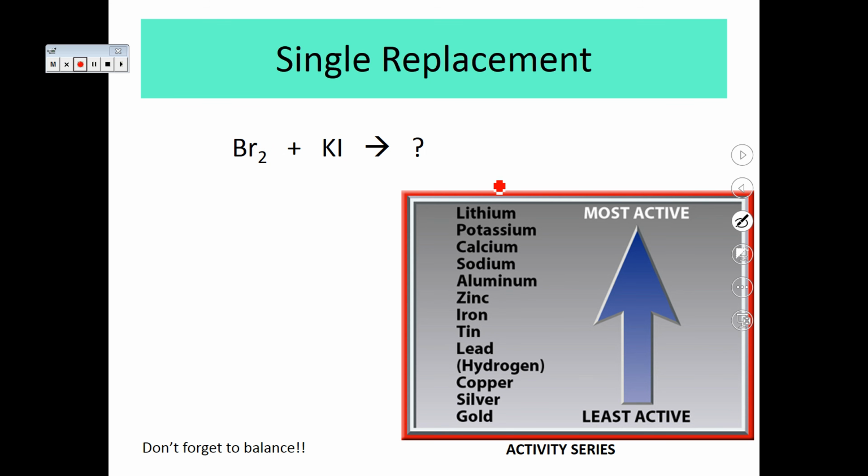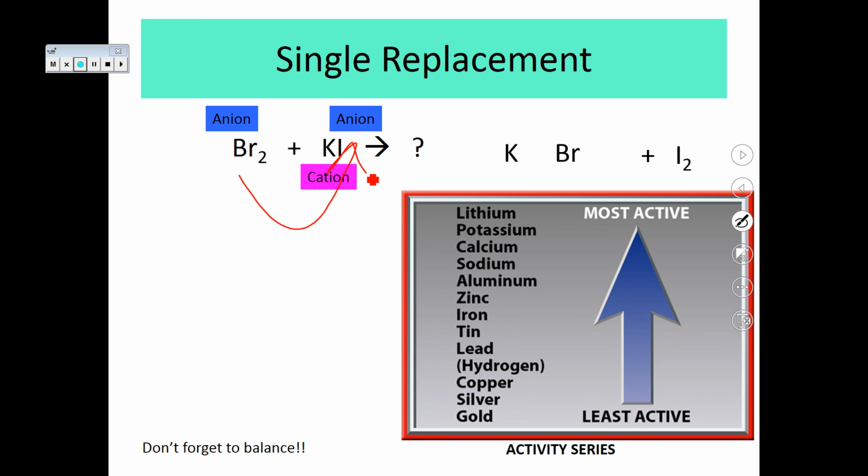All right, let's take a look at this. We have bromine, which is an anion, potassium, which is a cation, iodine, which is an anion. What is bromine going to try to replace in KI? It's going to try to replace the I. Okay, so then you look at the activity series. Is bromine above iodine? If you look at group 7, you see that bromine is above iodine, so this will occur. So the potassium gets to be with the bromine, and then the iodine, well, let's drop and swap. The iodine is by itself. Again, notice iodine is diatomic, so there is a 2 that is written over there. We're going to put 2 here to balance that, and a 2 there to balance that.